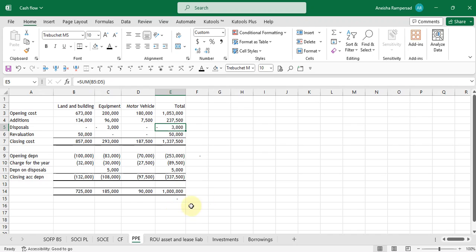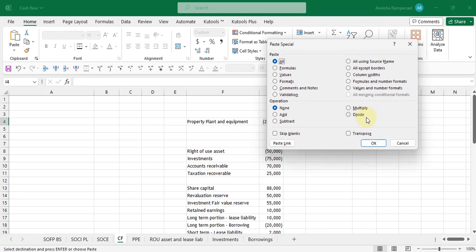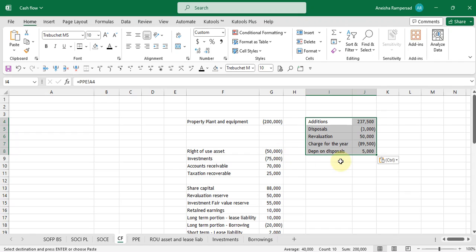If we go to the fixed asset note, which most financials have, we're just going to extract the movements and paste them across here. It's always good to paste links so that if anything changes on your tabs and in your notes, it'll automatically update.